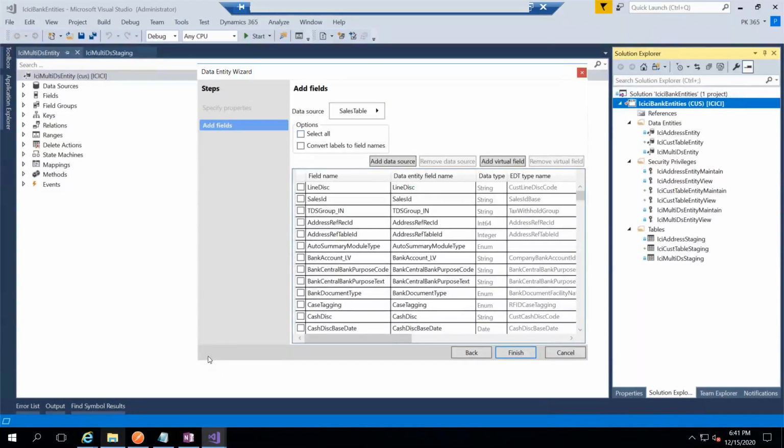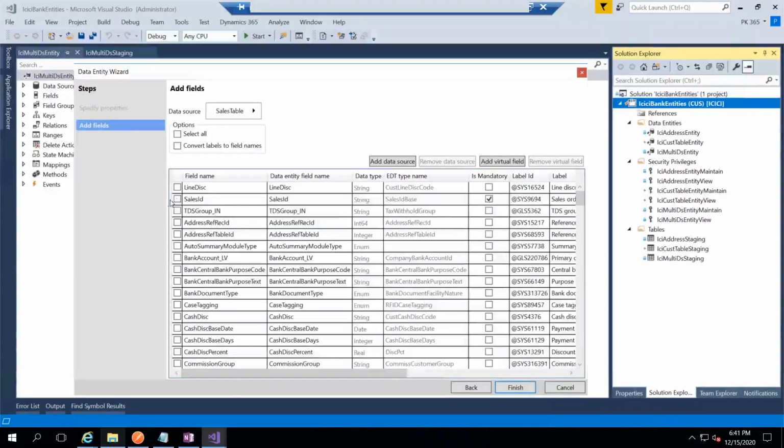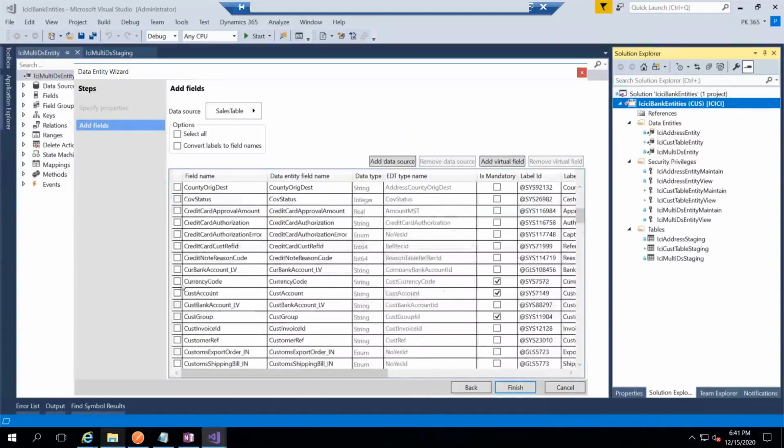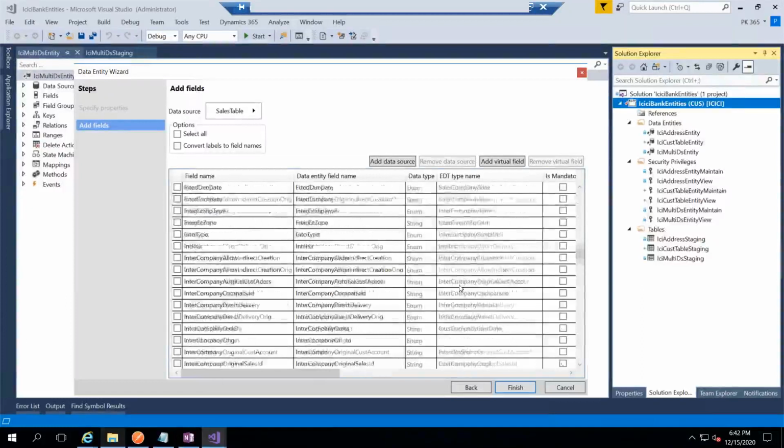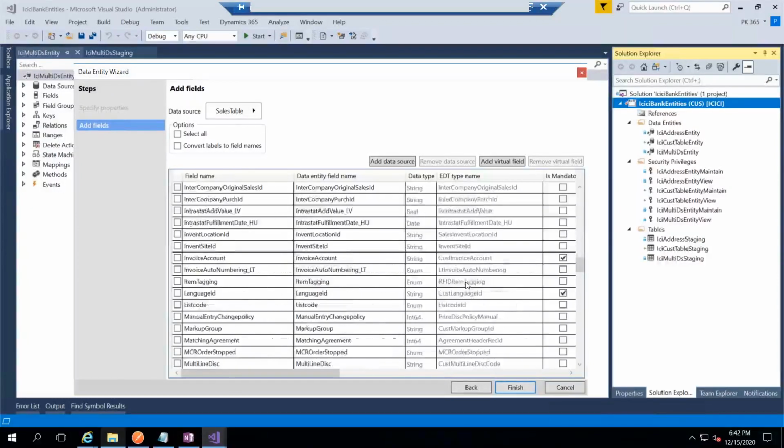Let me expand and select the mandatory fields. Sales ID is mandatory, and here I can see currency code is mandatory, customer account is mandatory, customer group is mandatory. Check, check, check. Oh, there are a lot of mandatory fields here.